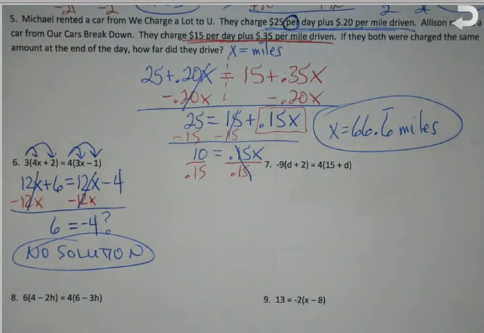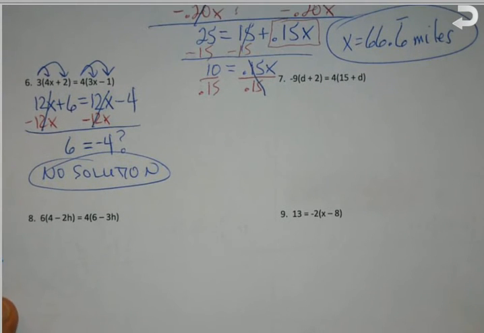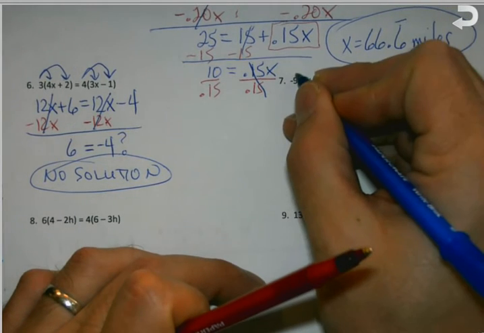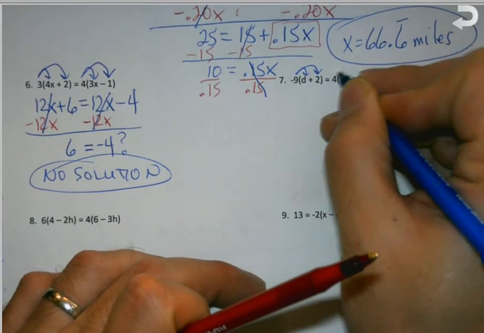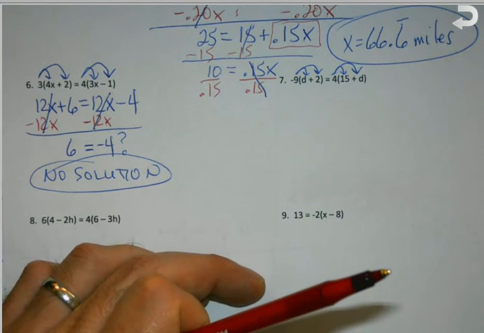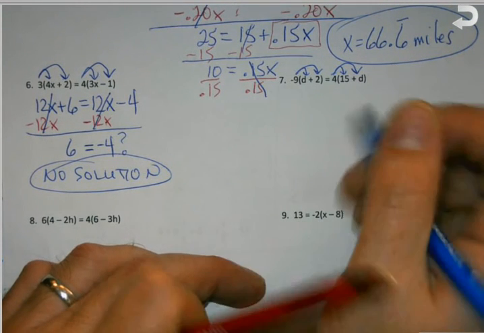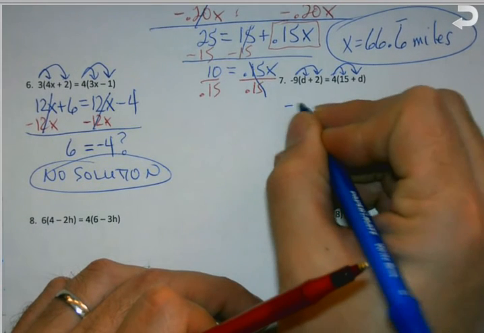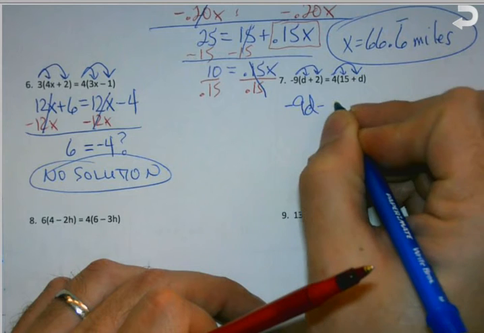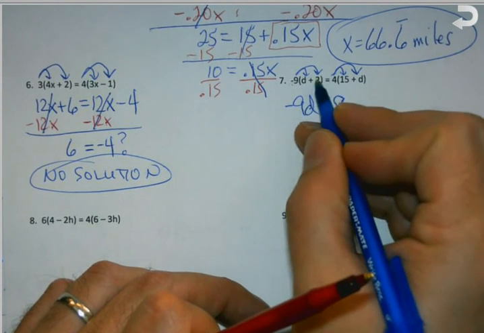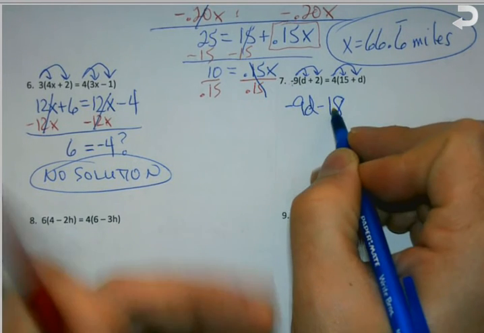Okay, so if all of our x's disappear, it's either no solution if they don't equal each other, or it's all reals if they do. That could come in handy here in a little bit, maybe. But whenever we see those parentheses, those have to get taken care of first. So what's this going to look like once I distribute? The biggest thing here is remembering when I'm distributing, you're multiplying, and a negative times a positive is a negative.